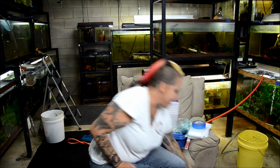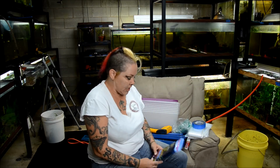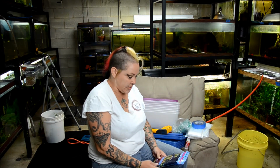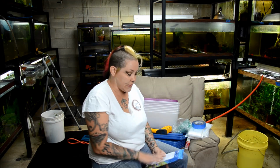And then I take polyfilter. Now, you guys have heard me talk about polyfilter a bunch of times in videos. I think it's a really great product. It certainly never ever replaces doing water changes, but what I like about it when I'm using these little tiny containers is that it'll start to turn color, specifically yellow for ammonia, before the fish are really affected. So I use it more as a signifier.